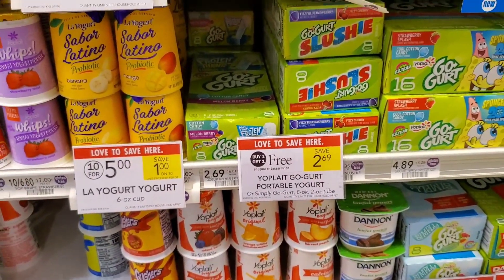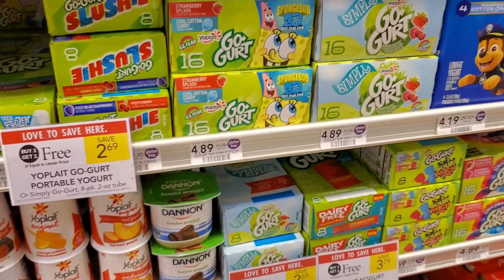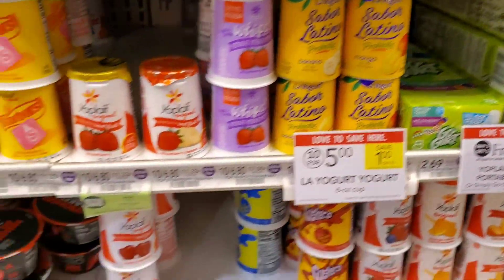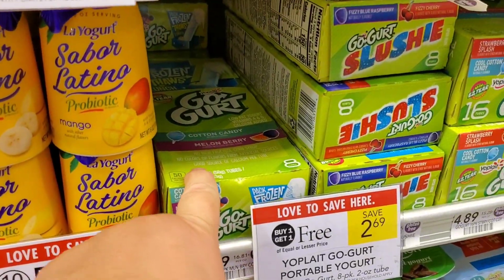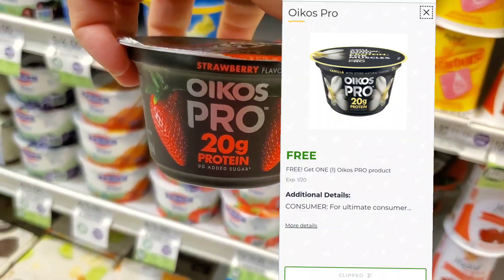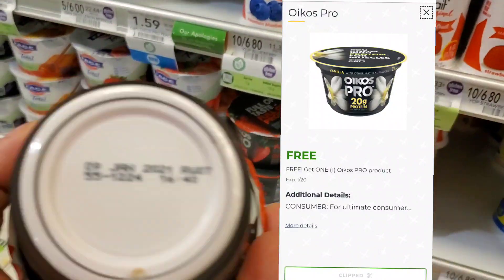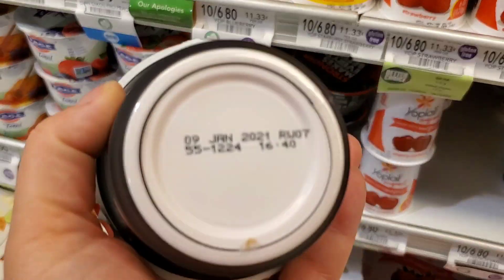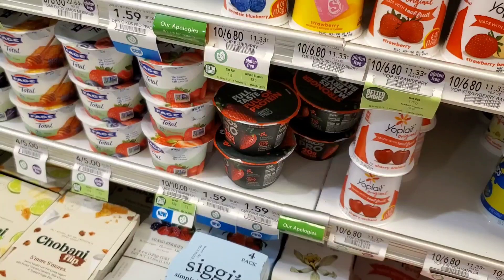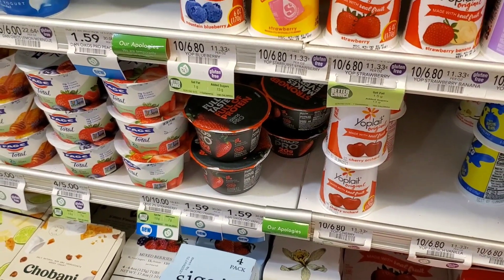Make sure you check the date because these are going to expire in a few days — no coupons means people haven't been buying them. I had to switch to one that goes out on the 21st. Also, next up we have a free digital coupon — that's why I said check your digitals. For one of these, it has to say 'pro' on it. Check the dates: one is the 4th and this one's the 9th. Always check your dates at Publix.